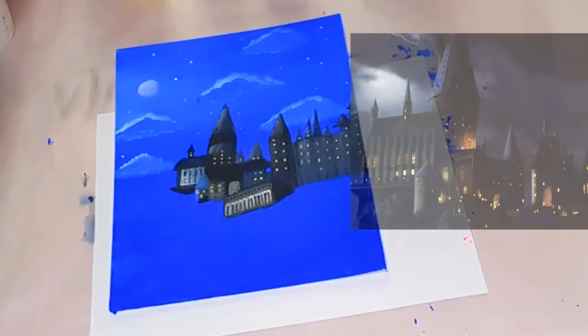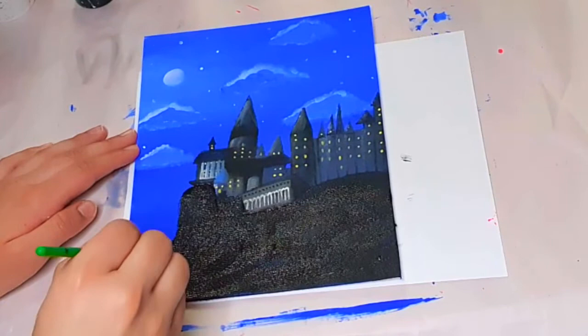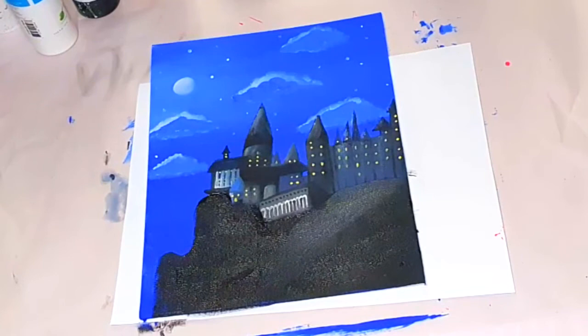Next, once the castle is complete, now it's time to make the rocks. So I'm going to be simply using some black paint. Next, I'm going to add some white paint on the top of the rocks, bringing the light to dark effect.